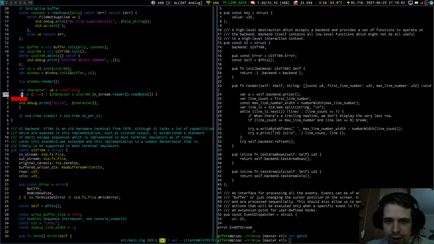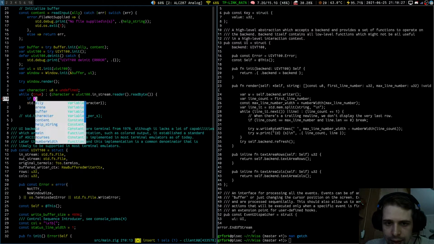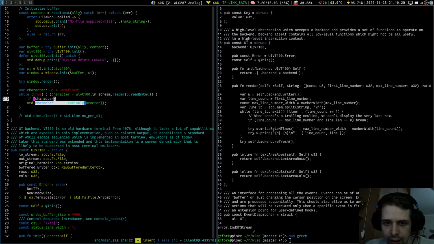So this, after the colon, is what our loop will do on every iteration, continue after the first one. So during the first one we will not do anything. Here we will try to print something. If character.